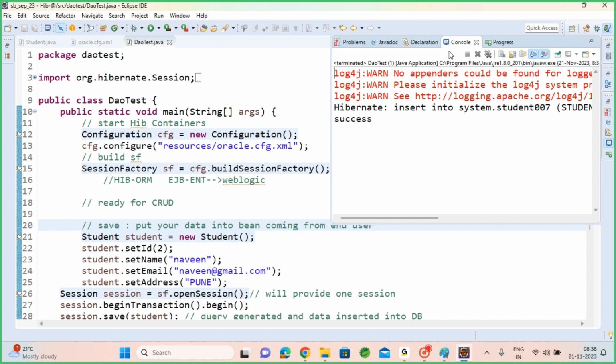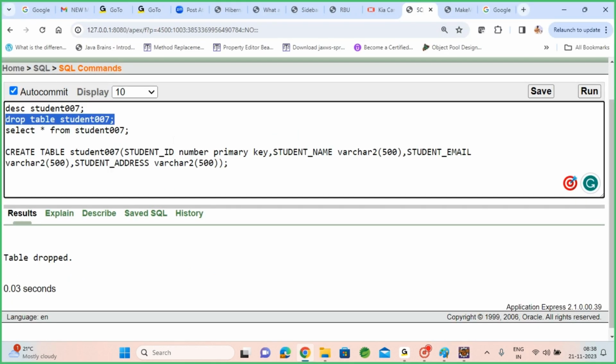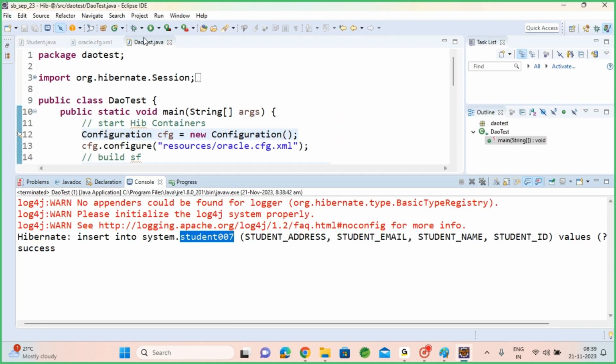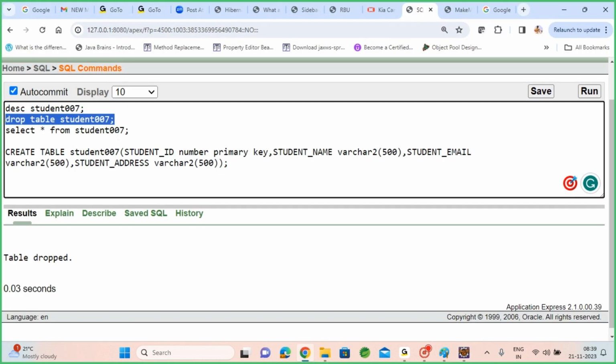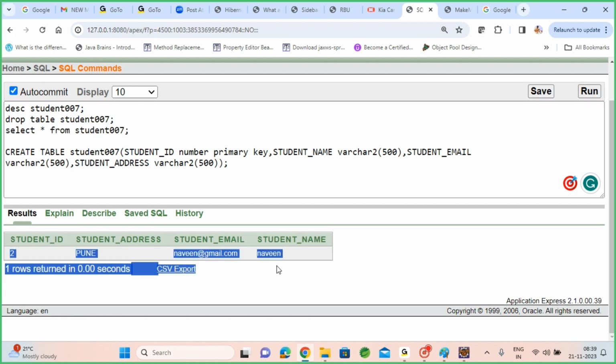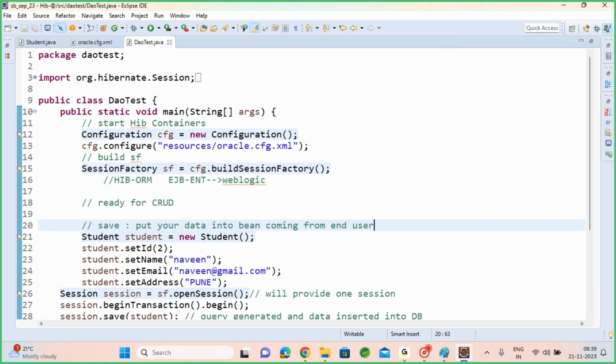So it is creating the student table and inserting the data. Did I execute the same client? The DAO test from annotations. Okay, so it is working. The record got inserted here: student ID, student name, email, address. Student table created and data also inserted.